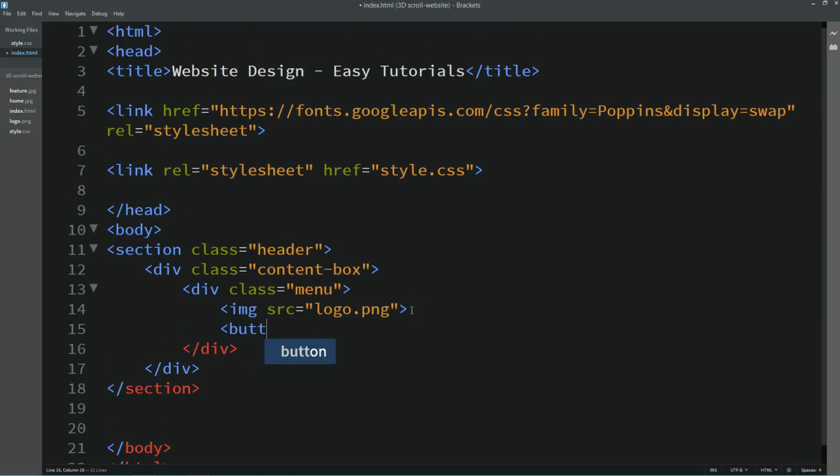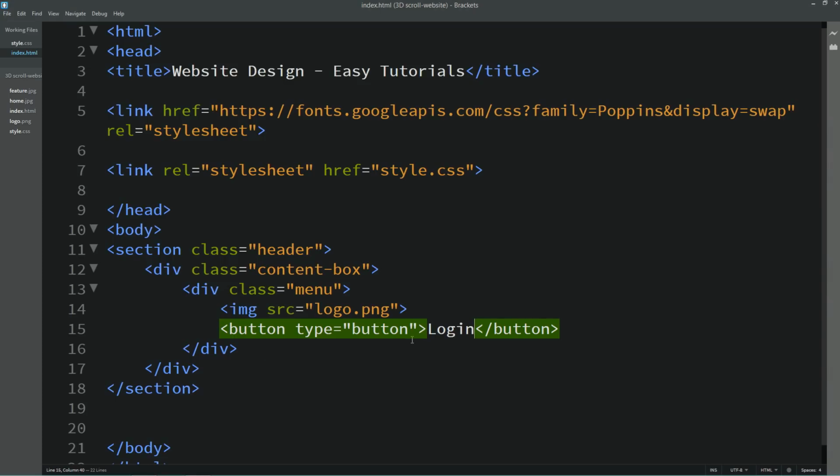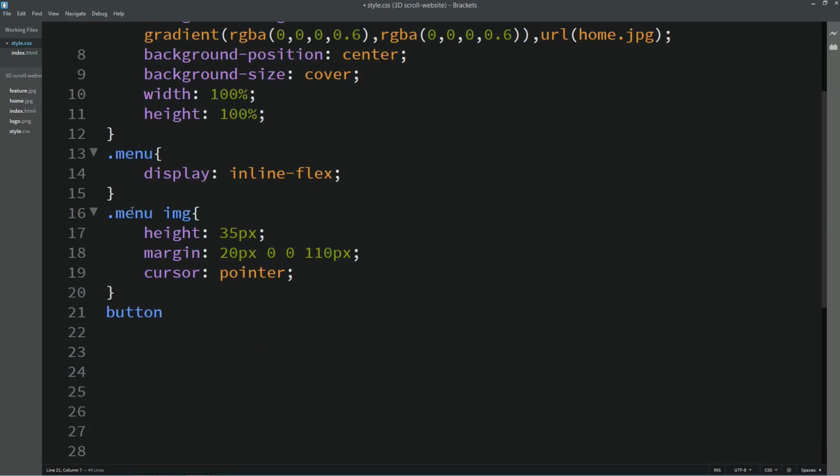After this image I will create one button. Type it will be button and the button text is login. Reload the web page, you can see this login button here. Let's copy this button and write it here. Before that I will add this class name. So for this button we will add some padding.